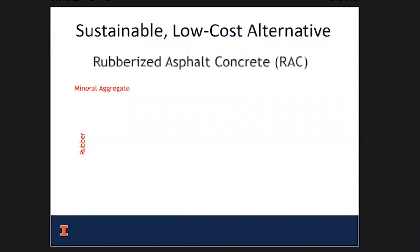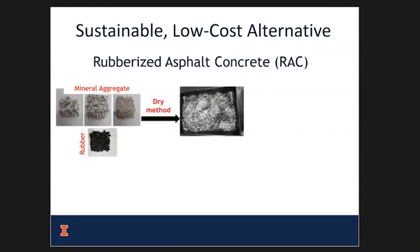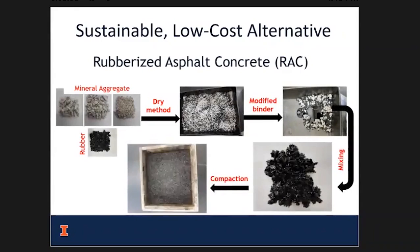It's also generally sustainable. Here's what we propose as rubberized asphalt concrete. Basically, what we wanted to propose is an asphalt mix that we feel will perform just as well as an under tie pad at a fraction of the cost. So we wanted to lower the cost by at least 50%. And the idea is to place this mix of what we call RAC, rubberized asphalt concrete.